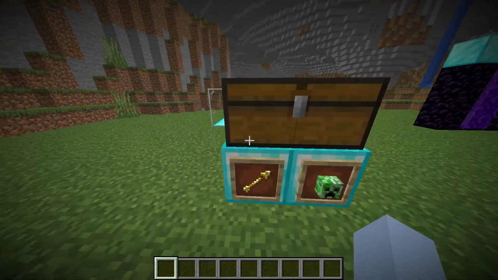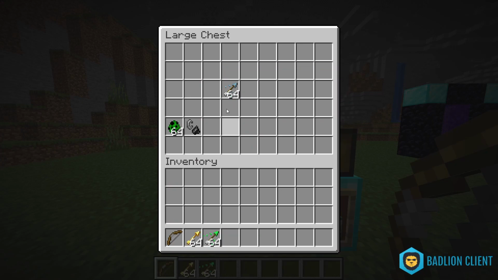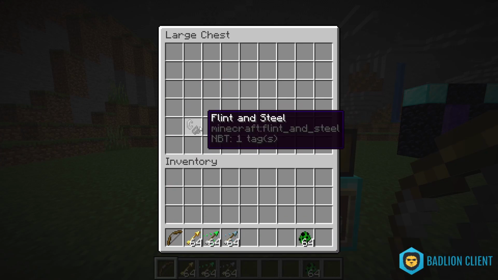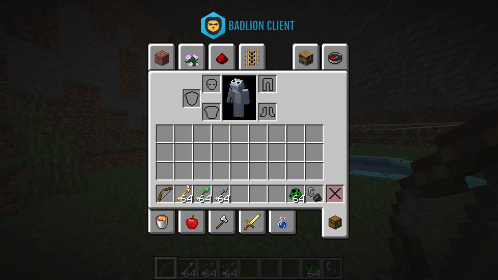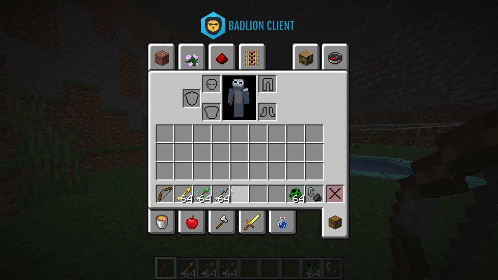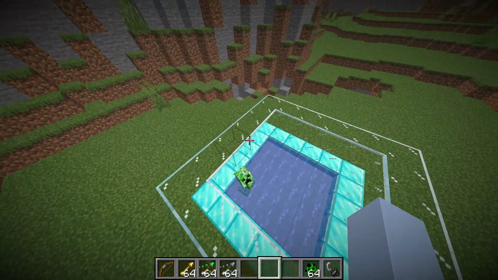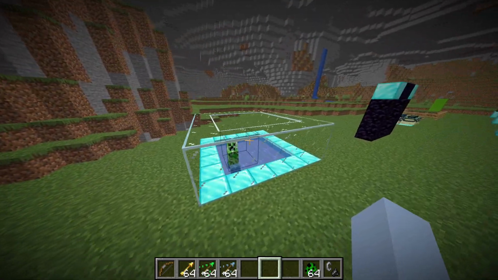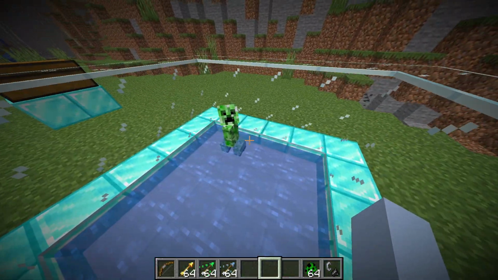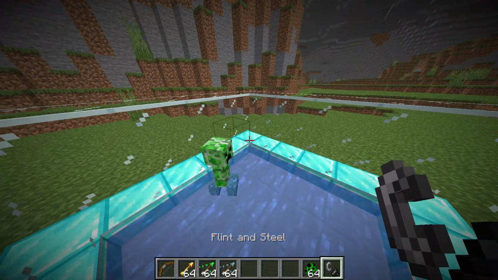Now, there's a creeper here, and we're going to grab some arrows here. The ones I picked out are the spectral arrows, arrows of leaping, and arrow of swiftness. You can do this with any potion arrow. So we have a creeper here. He's just in a little hot tub here, I guess. Just didn't want to blow up blocks because we're going to be blowing this guy up. That's why we have the flint and steel.